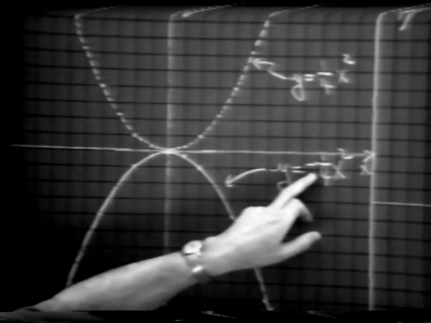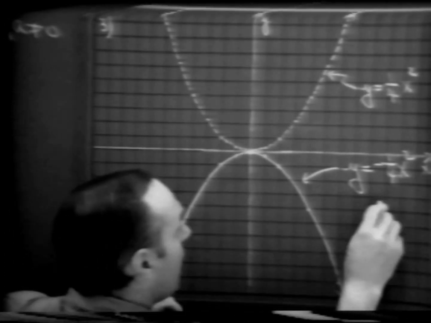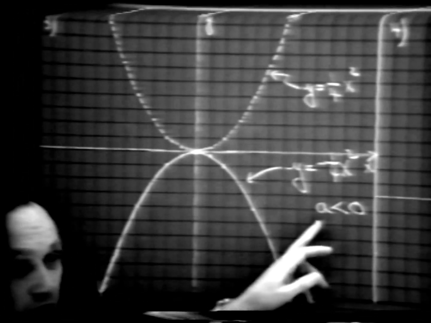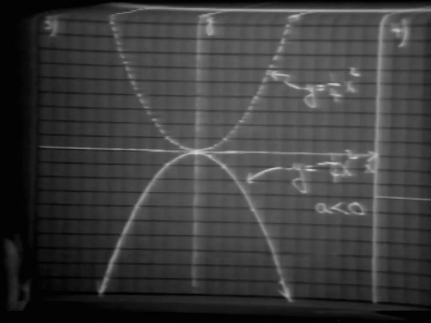So what is the effect of the dash symbol on, say, y is equal to ax squared? In this case, we happen to have the number a, which is negative. So what then affects the graph when this number a is negative? What do you think happens? Can anyone come to any conclusion, Chuck? That it will be on the opposite side of the x-axis, and 0 will be the maximum.